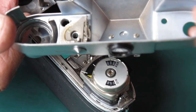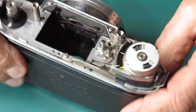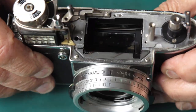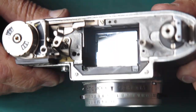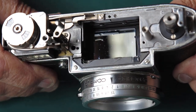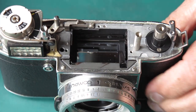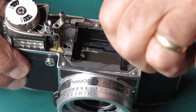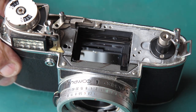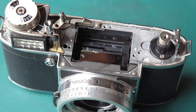The top cover is fairly unremarkable; it's certainly going to need that window replaced. The mirror looks good — there are a few marks on it, but that's a good example and those marks will have no effect at all on your images, and not really any effect on the viewing either. The mirror is well away from the plane of focus on the focus screen; you wouldn't even be aware of that looking through the finder.